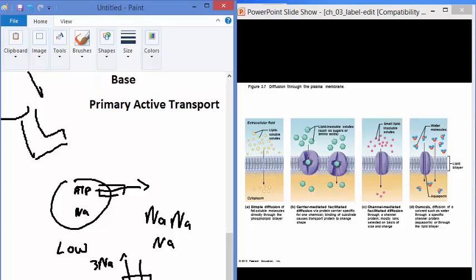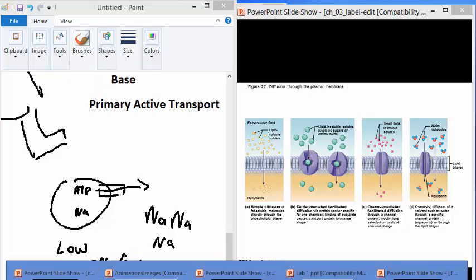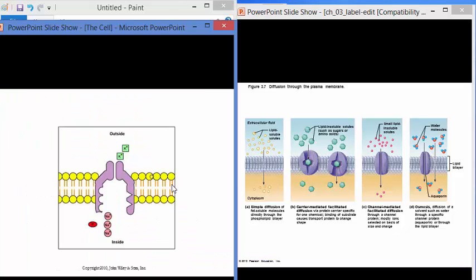And remember, you need ATP to take that sodium from the low concentration inside the cell to the high concentration outside. So this shows the sodium-potassium pump. This shows inside of the cell, and this shows out. That phosphate will bind and energize that pump, causing the sodium to exit. And then in exchange, it'll bring in 2 potassium. So it's like an exchange. If you give me 3 sodium, I'll give you 2 potassium. It's like a hostage exchange. So 3 Na out, 2 K in.